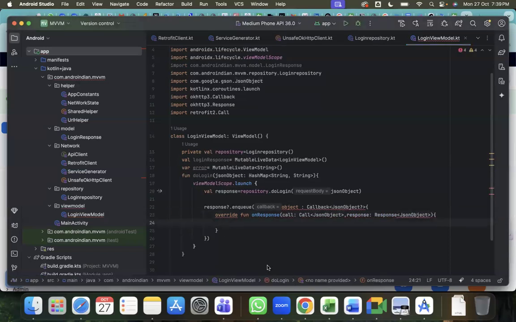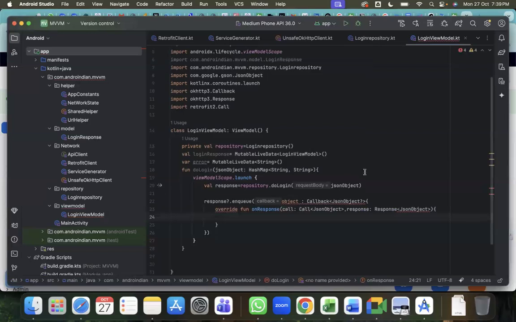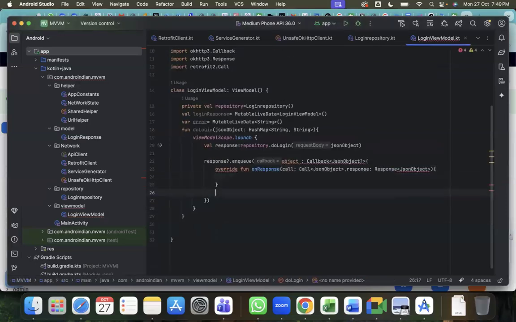Then in the same continuation, we have to write onFailure also. Override fun onFailure. We have to handle failure also.